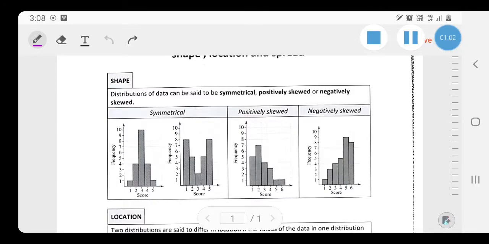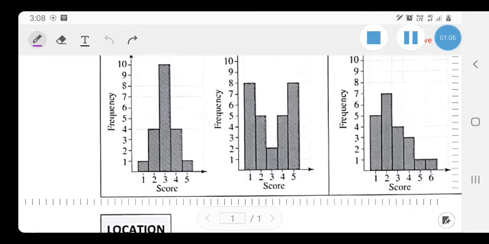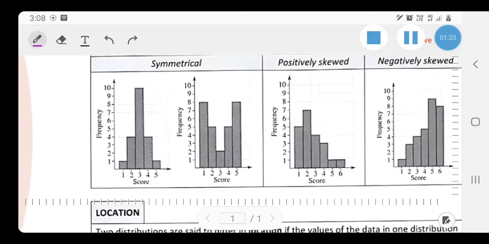So if I zoom in on this one, we could imagine that one person has one sibling, 4 people have 2 siblings, 10 people have 3 siblings, 4 people have 4 siblings, and 1 person has 5 siblings. But you really don't need to imagine this stuff in context. You learn the theory and then you apply it to the context later. So back to the theory.